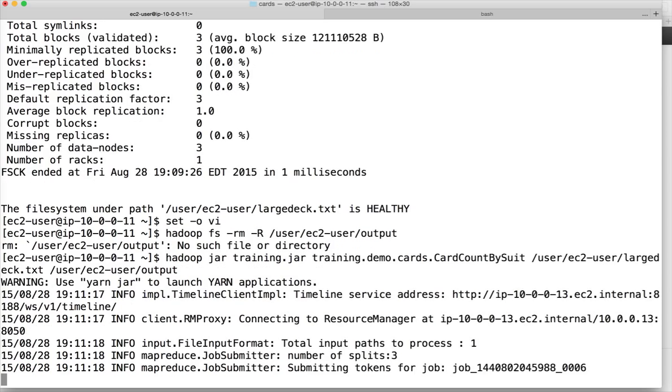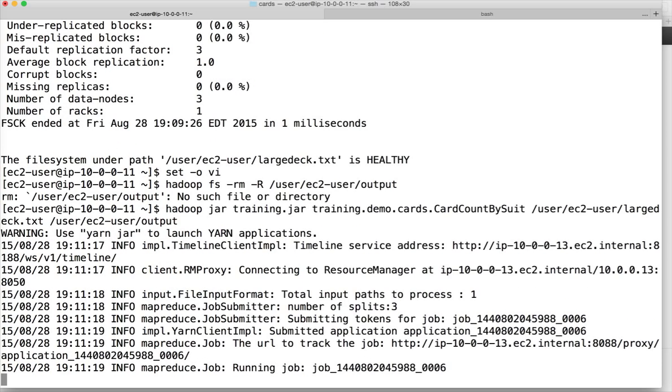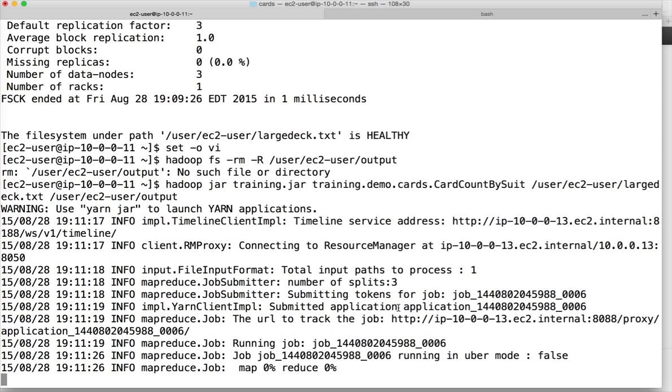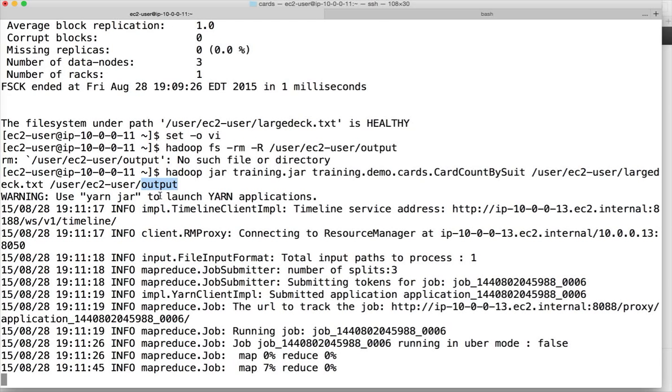and I would like you guys to focus on two things. One is the number of splits, which is 3. I will talk about split size also as part of this video, and the other one is the replication factor on the directory. Most likely it will be 3, because the default replication factor is 3 at our cluster level. So we will try to manipulate those two things while running the job next time.